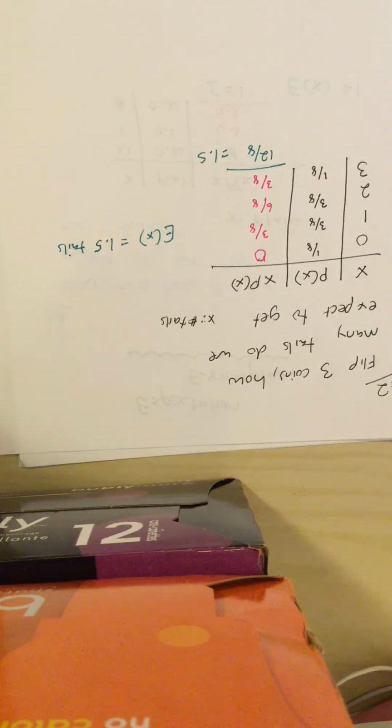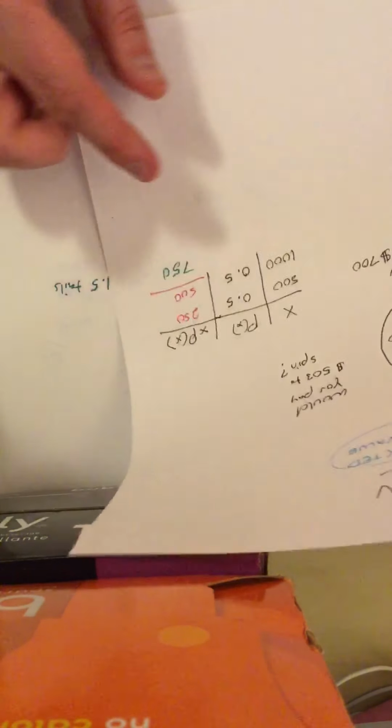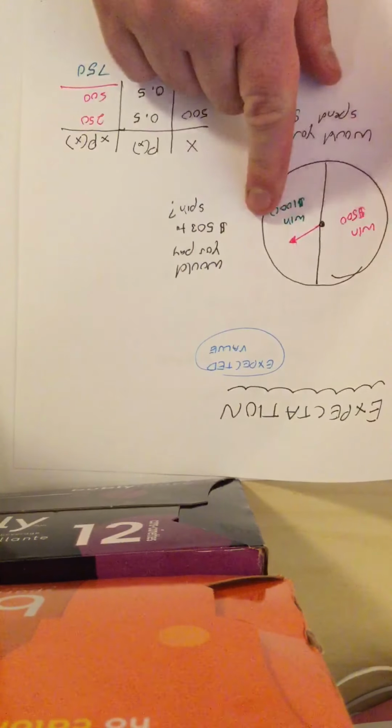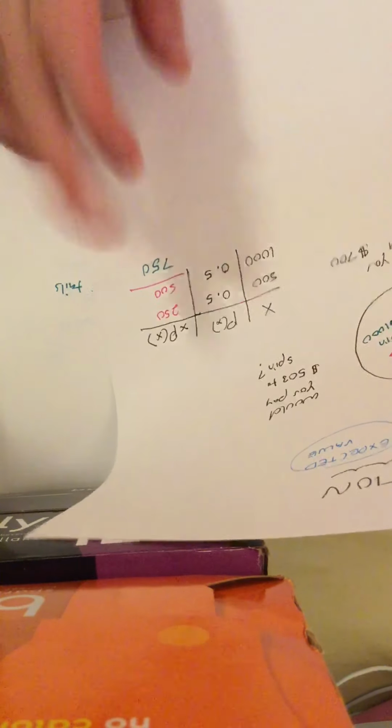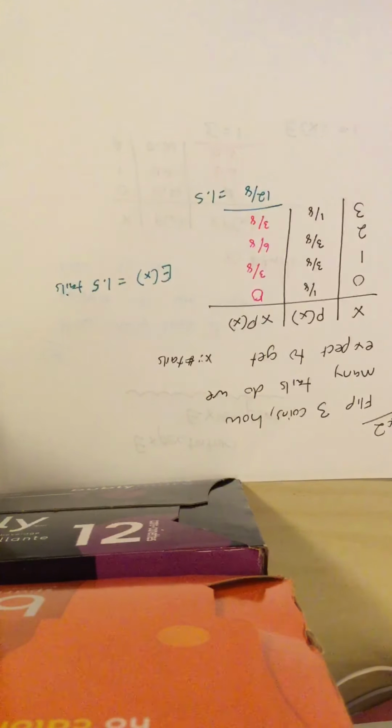Now, are we actually going to get 1.5 tails? The answer, of course, is no. You're not going to flip 1.5 tails. That's impossible. You're going to flip 0, 1, 2, or 3. You're probably going to flip 1 or 2. But you expect to flip 1.5. Would you round that off? You would not. It doesn't matter if you can't actually get that. Back in the other lesson, when we had the wheel, the expectation was 750. It didn't matter that it couldn't be 750. The expectation was 750, and that's what it is. So over here, the expectation is we're going to get 1.5 tails, and that's the expectation. There's nothing else to say about that one.